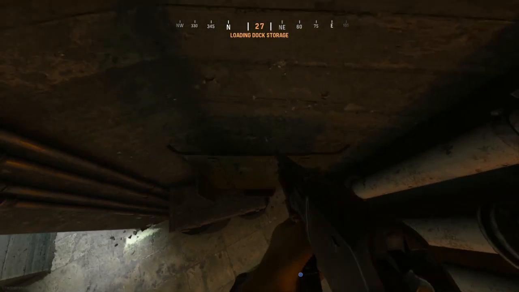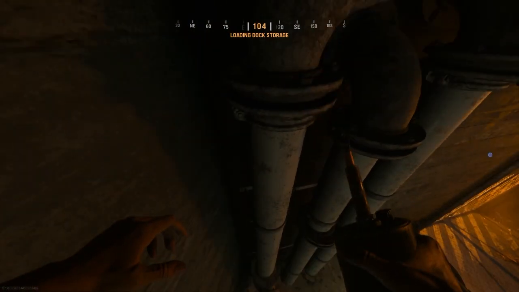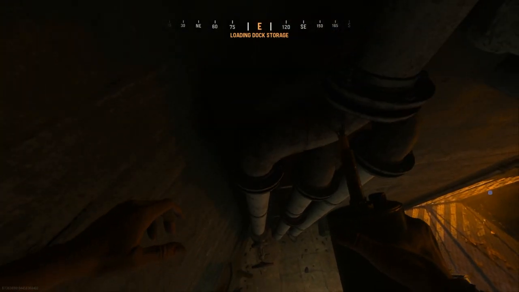Once you've done that, you then want to jump on the wooden box, and then you want to look in the middle of this pole or piping and then you want to just jump onto it. And once you've done that, you can then get up here.